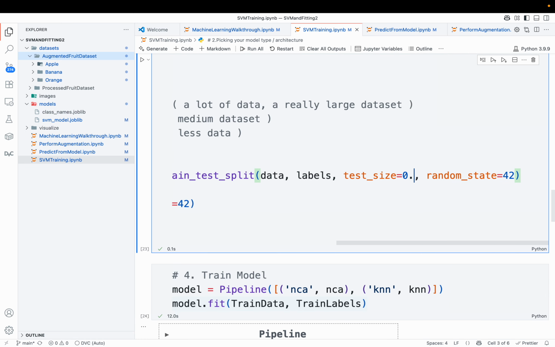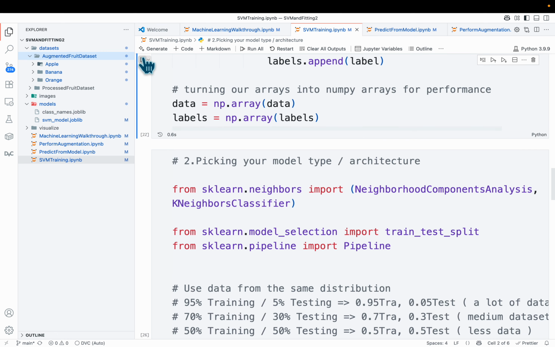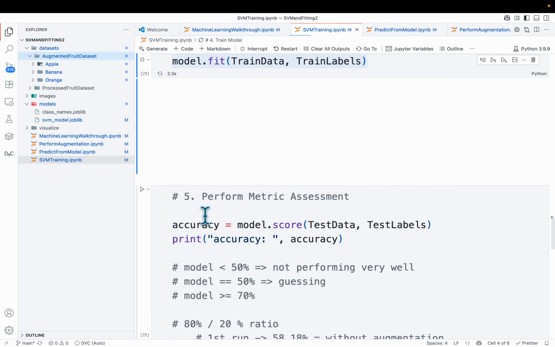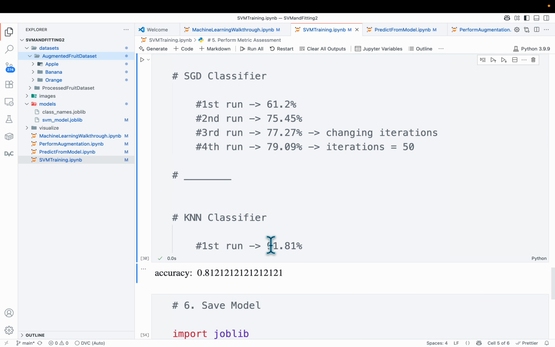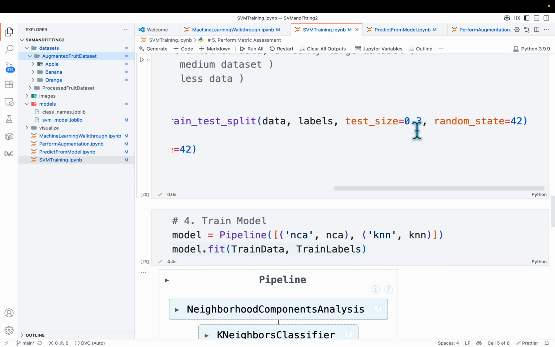Let me change this to 0.3 to see if it will improve my accuracy. I'm going to replay from here. Again, replay, and then check how much more accurate. When I changed the split size, it got worse. So I'm going to log that as well. Second run, it became 81.1%. This is by changing the ratio to 70-30. So that was not a good thing. It did not like that.